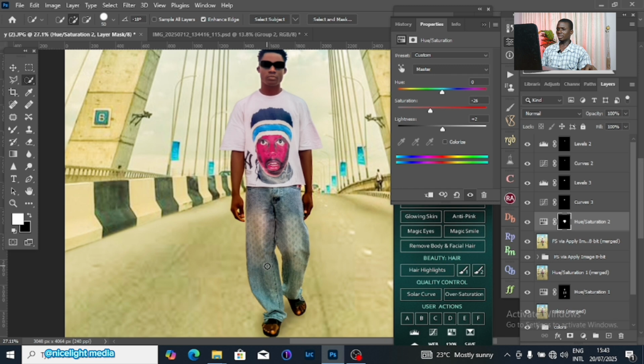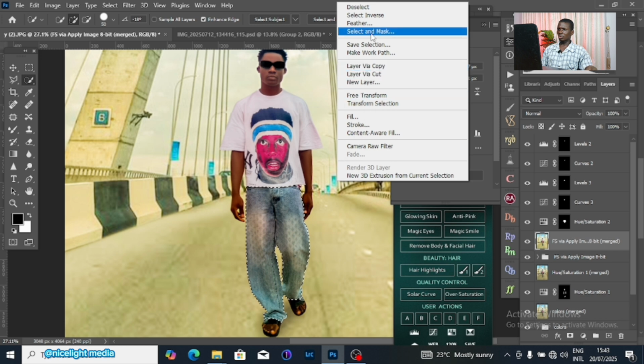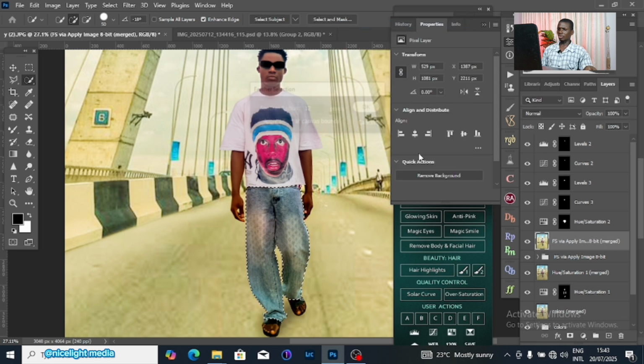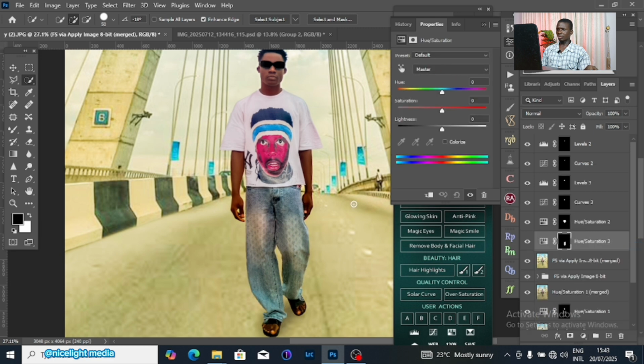So now let's mask the trouser. I'm just going to mask the trouser out. So I'll add color to the trouser by doing the same thing. Then come here.